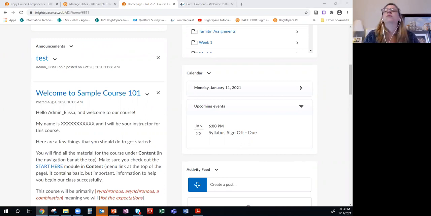I'm just warning you, this X here does not delete the announcement. It hides it from yourself. It's a dismiss. And so just because you hit this little X, even though in every other logical place that we use technology an X means delete, it does not mean delete here. So in order to delete announcements that you don't plan on using, you have to go to the announcement tool itself.